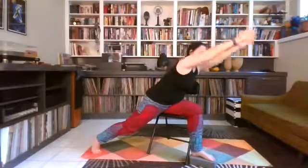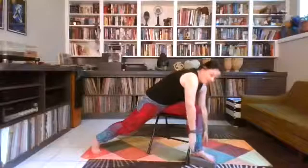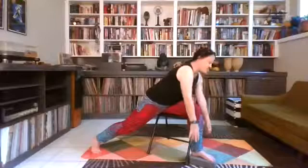Inhale, sweep the arms back up. Exhale, hands come down. 1 more. Inhale, both arms up. And then on this one, we're going to lean forward, lean over your right knee. Take your hands down. Maybe you can touch the floor. I can't, but allowing yourself to kind of stretch over your right knee. If again, it's too much, come up some.